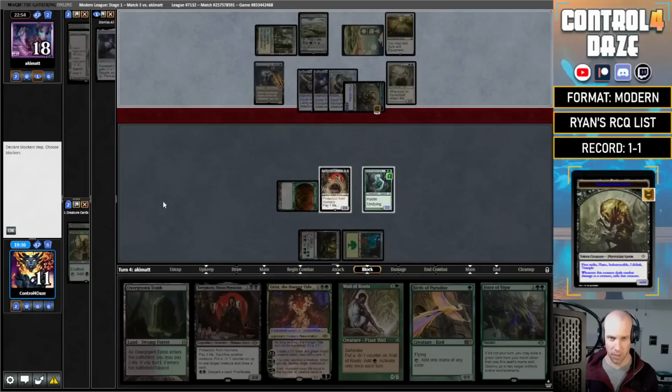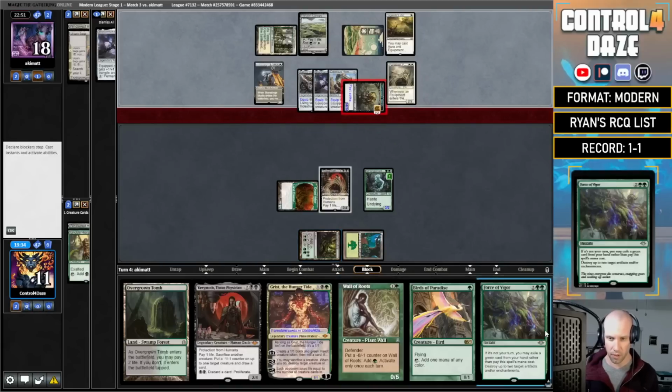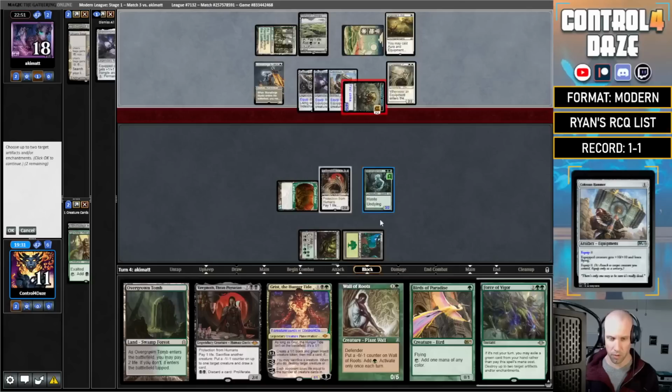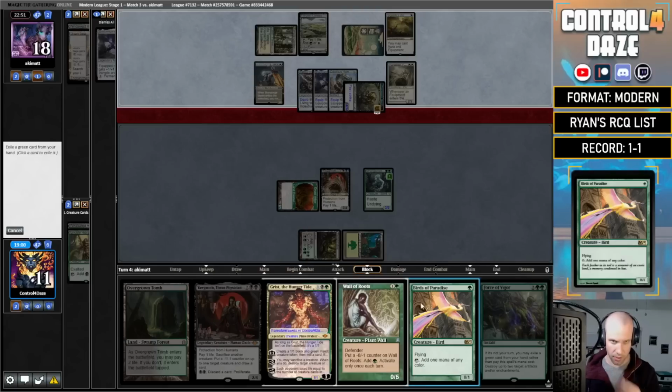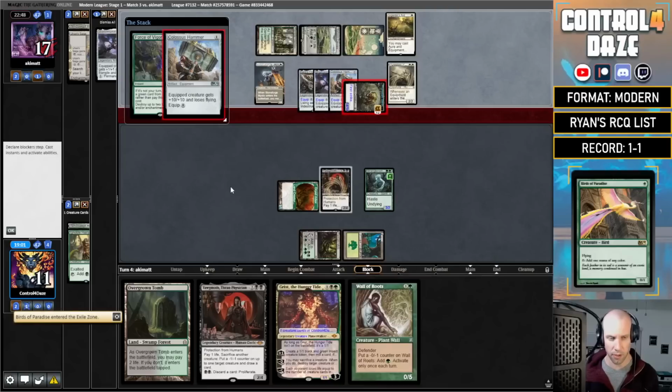I will not block because it doesn't matter. And then if you have it, you have it. Force, 1, 2. And then I think we discard, it's either the bird or the wall of root. I guess the bird. Okay, there it is. Oh, another hammer. Okay.